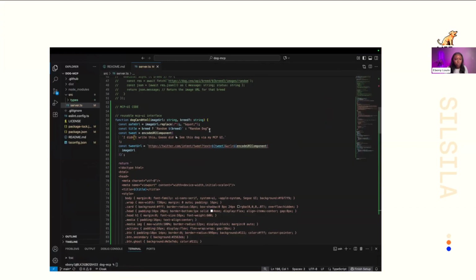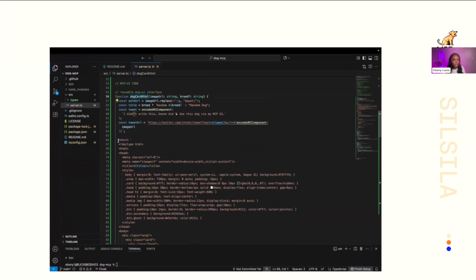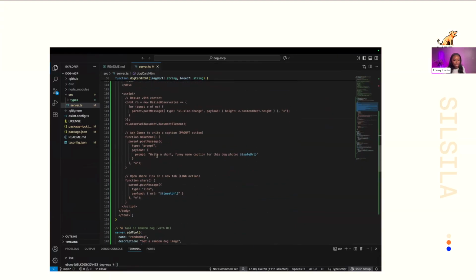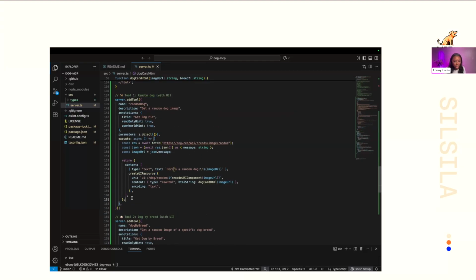So this function right here is what's giving me my UI within this dog MCP server that I created. It's super straightforward. My return is all the code, how I want it to look, the styling and everything. And then down here is one of the prompt messages. This was the UI action where I clicked make a meme, not this specific code, but that's the example I showed. This is all it is for that prompt one. And then for the link one, when I had it go to Twitter or X, sorry, this is the code for that. And then I just want to show how simple it is when you're returning it. This is all you have to add to your return, in your tool.